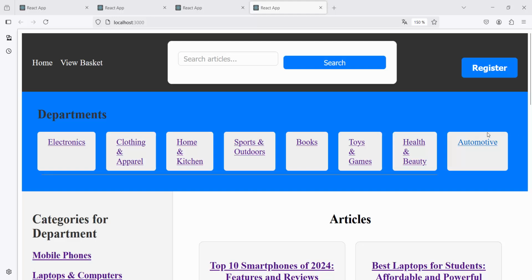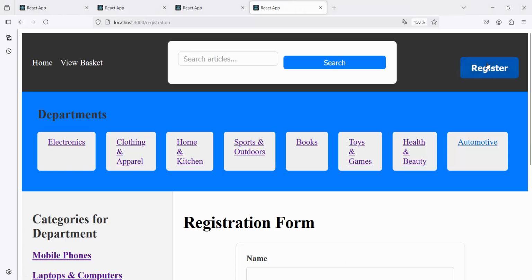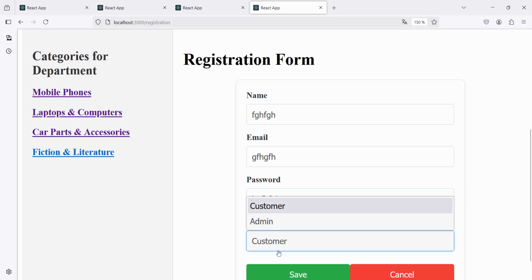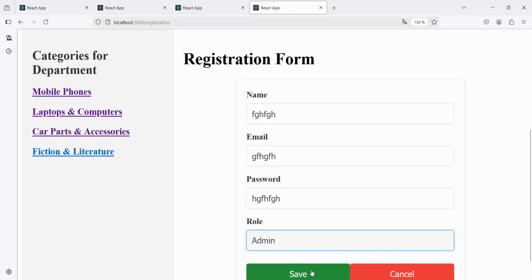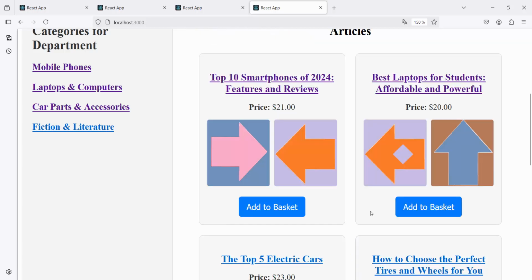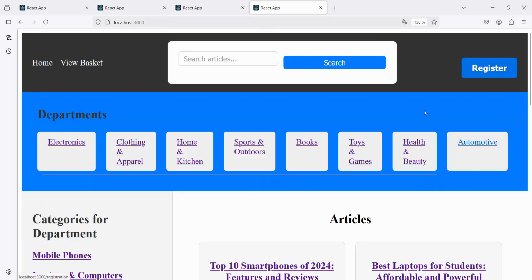Registration, register. Here it is in public. Now we are in the e-retail public application, and the user must be registered. Here it is, register, and here are the name, email, password, customer or admin. We will register it, save. Okay, cancel, back to home page. It is register. Login will be in the next video about login.